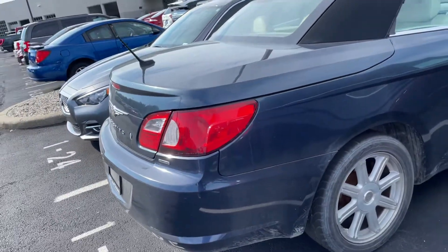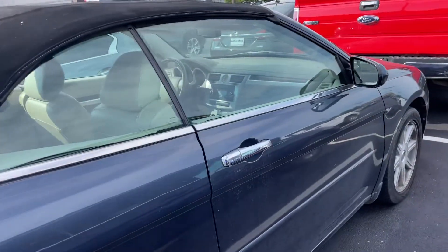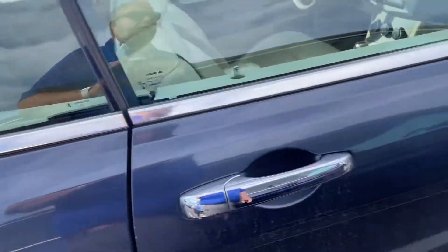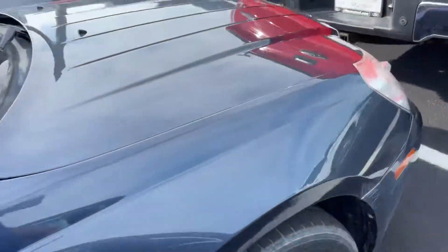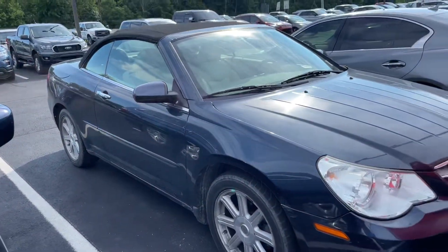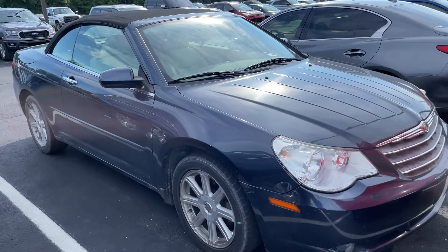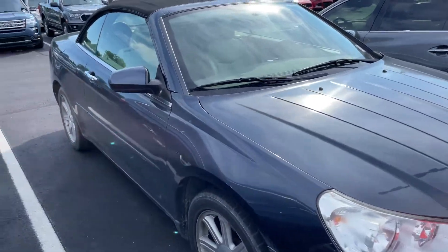Other than being dirty, the body seems to be in good shape. I don't see any noticeable dents or anything like that. There's one slight door ding right there, but only the sun just had to catch my eye with it, so it's not really noticeable. No rust, no huge scratches, no dents — just that one small ding. Looks like somebody got it with a door.